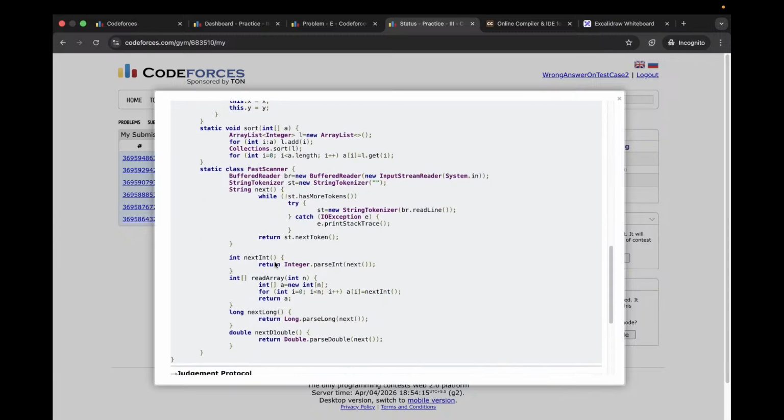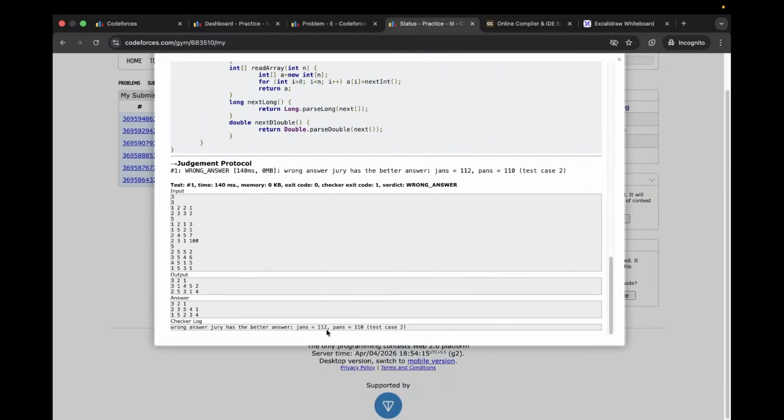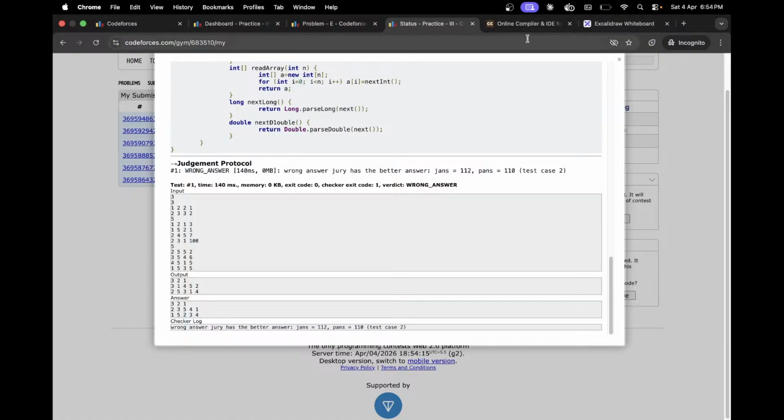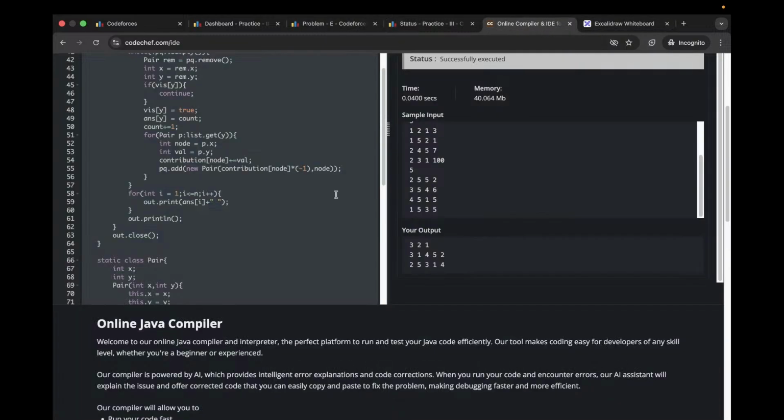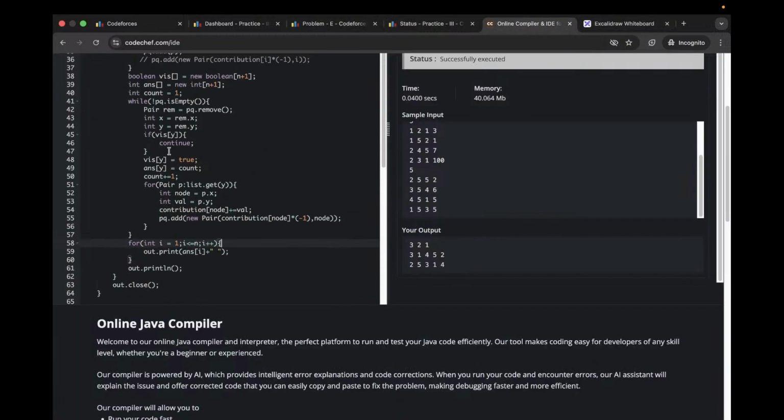Getting the wrong answer. Let's see what is the issue again for test case two. Let's see what we have here.